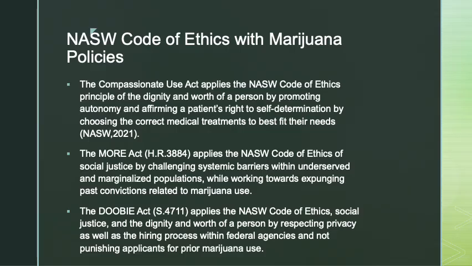The marijuana policies that I've listed apply the NASW Code of Ethics principle of the dignity and worth of a person by promoting autonomy and affirming a patient's right to self-determination by choosing the correct medical treatments to best fit their needs. The MORE Act applies the NASW Code of Ethics of social justice by challenging systemic barriers within underserved and marginalized populations while working towards expunging past convictions related to marijuana use. And thirdly, the DOBI Act applies social justice and the dignity and worth of a person by respecting privacy in the hiring process within federal agencies and not punishing applicants for prior marijuana use.